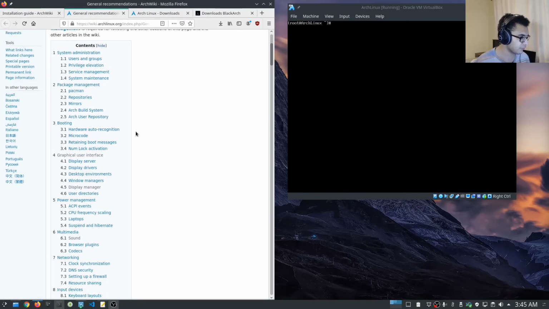So the first thing we want to do is create our standard user account. So I'll say useradd -m for their home directory, and we'll add them to the wheel group. The wheel group is like the sudo group on Ubuntu. It allows you to specify administrator privileges. So I'm going to specify the group name, that is wheel. The shell is going to be /bin/bash, sorry. And then we specify the user as Alexis. I'm going to hit enter.